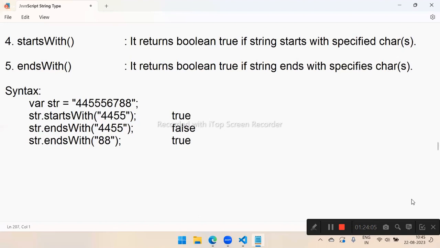There are some more. Tomorrow the entire session will be string handling. And tomorrow, after I explain all the other functions, I will give you some exercises. That means I will give you exercises that you have to do and show me. Understood? I will give live exercises. I will verify in the class itself. I will give you some exercise programs. You have to write in the class and show me.